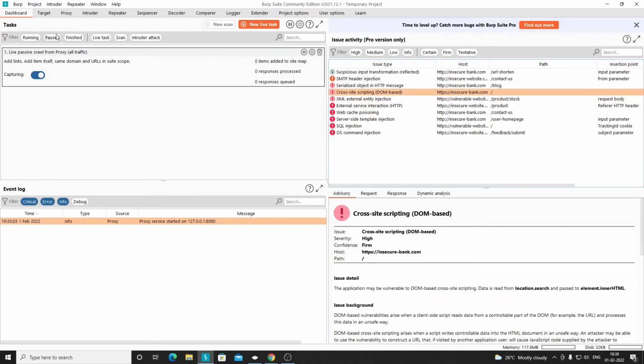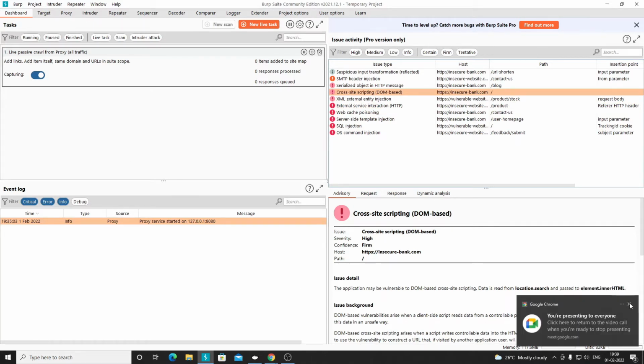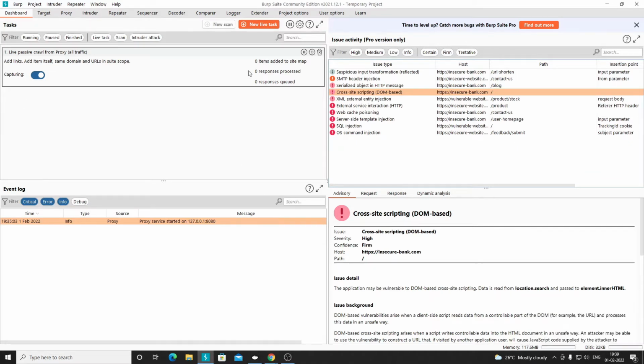So that's how the dashboard section is. In case you have any issues understanding something, let me know, but so far it's straightforward. We haven't started using it yet; once we start using it, you will understand a bit better.